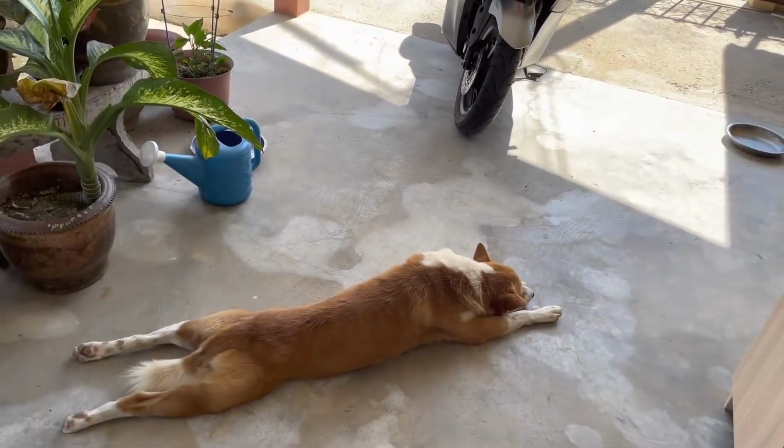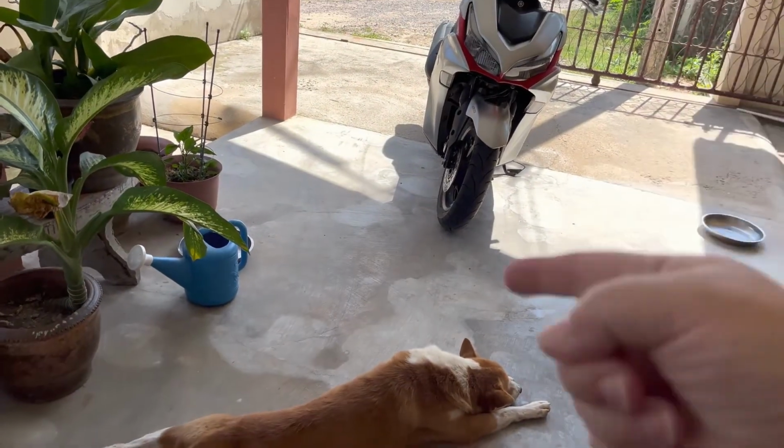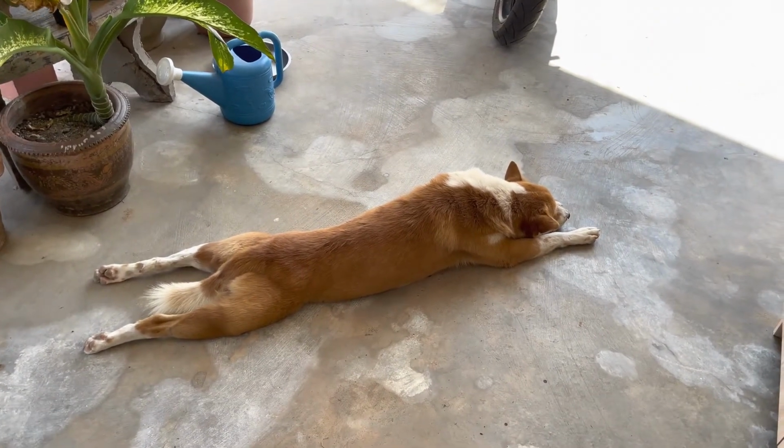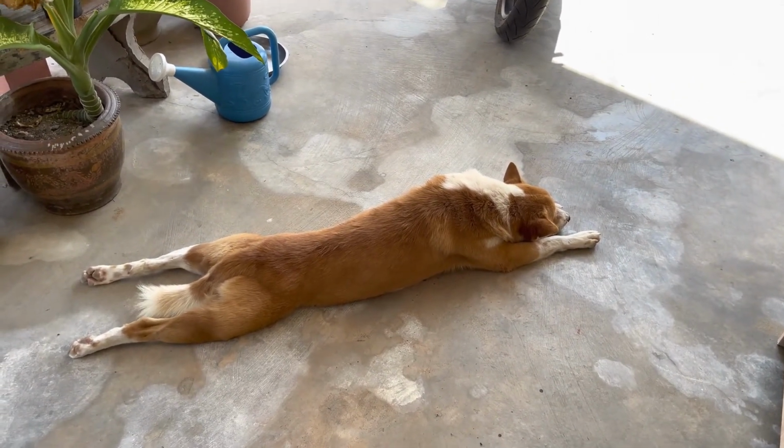And our friend's here, like every day. We open the gate, he comes in. And that's what he does. He loves the cement. He's comfy.